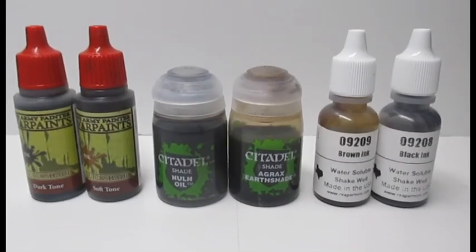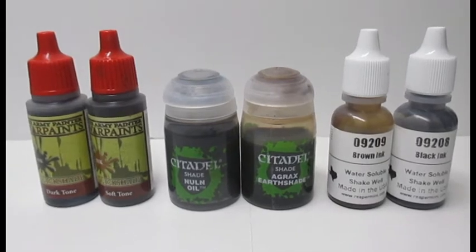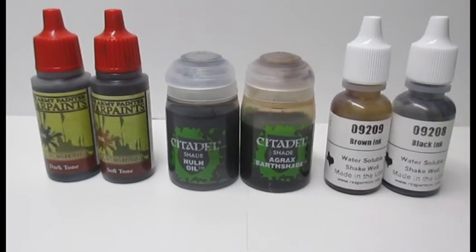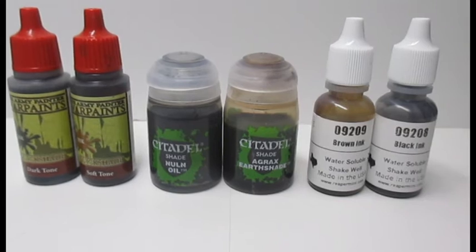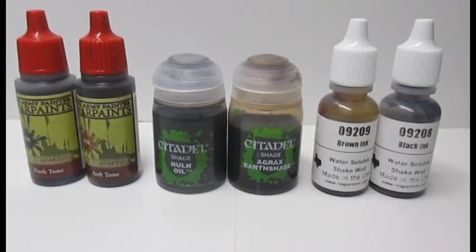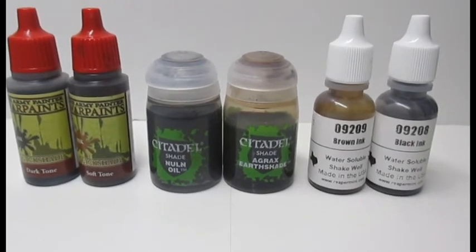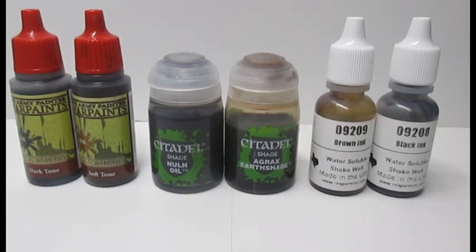Now we're on to ink washes. Army Painter, Games Workshop and Reaper Miniatures all do the ink washes. You have a much larger range of Games Workshop and the Army Painter. Reaper Miniatures do a red, brown and a black, but they are cheaper than the other two.